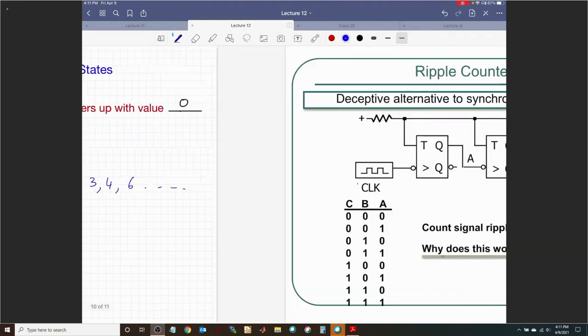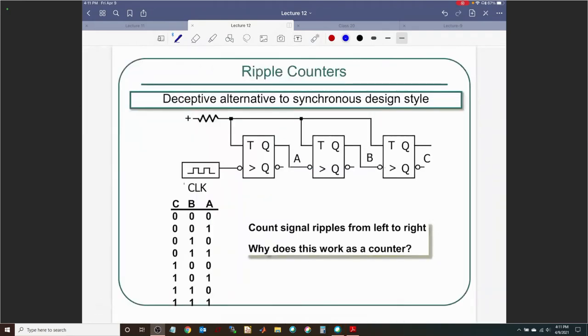All right. Now, in the next few minutes that we have, I want to talk about a different type of counter, which is called a ripple counter, also called the asynchronous counter. The reason why it is called an asynchronous counter is because of how we are connecting the clock input. Notice over here, we have 3 toggle flip-flops, 1, 2, and 3. We have connected the toggle input of each of the flip-flops to a 1, right? So all the 3 toggle flip-flops are always going to be in the toggling state.